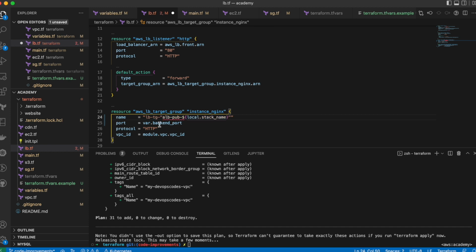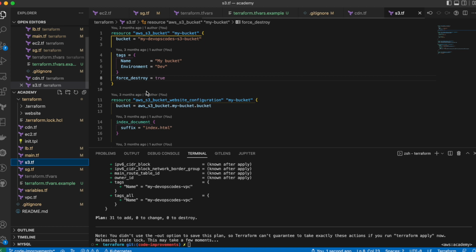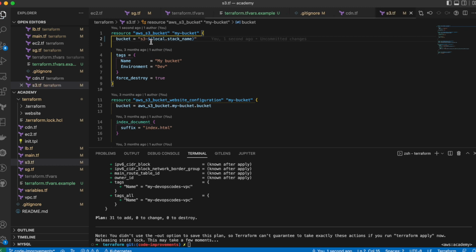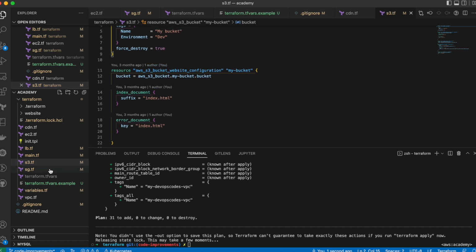lbtg. Oh, too much. Okay. Let's just take this part. Let's go to the S3 bucket, for example. S3. It's important that you will add your own project name. You can come with your names, so it will be unique.